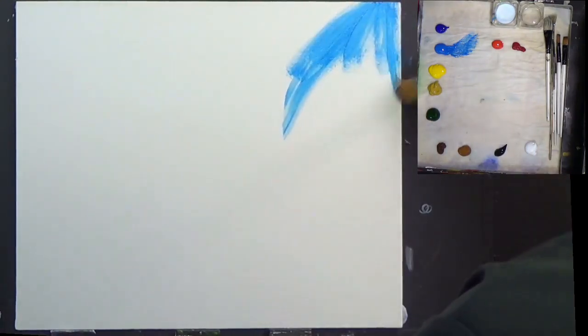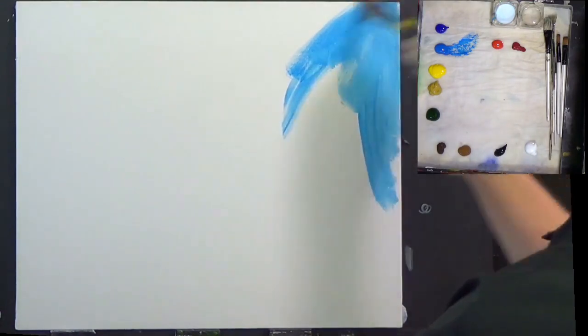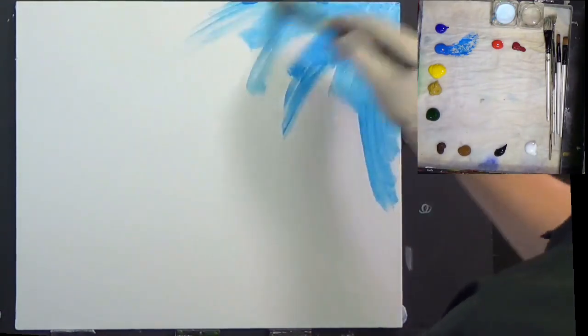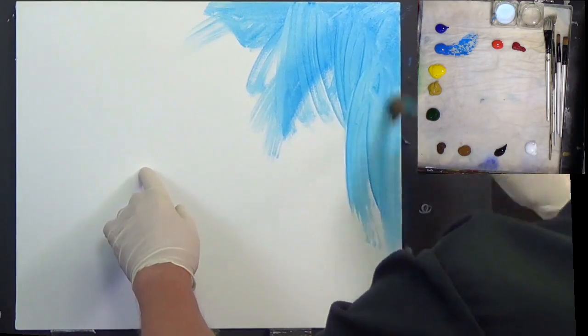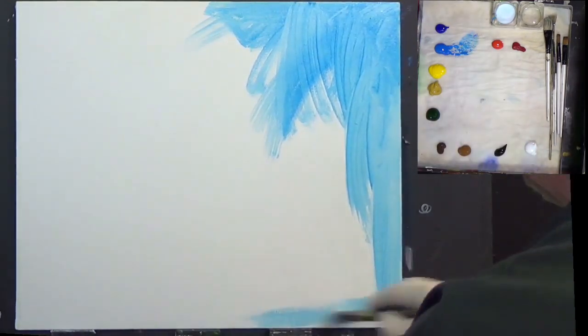And today I'm just going to very quickly put a ground over my canvas like this. And as you can see, it's quite a thin layer. Now, because I've gessoed the canvas, it's had 3 coats of gesso. You can get away with 2. I put 3 on it because that's what I prefer.